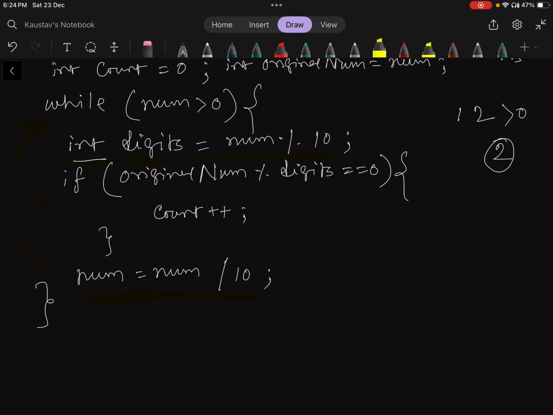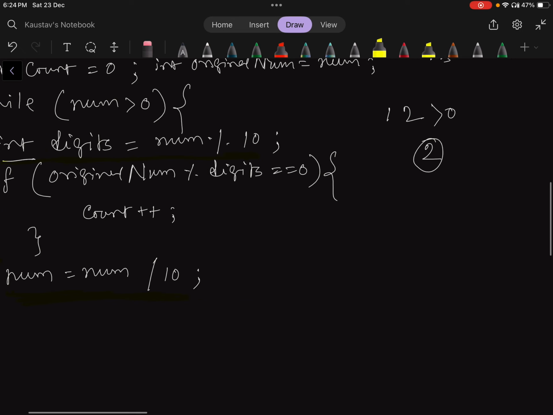So each iteration num is getting changed. First it was 125, then we got this digit, then it is becoming 12, then we got this digit, then it is becoming what? Remainder will be 2, and then it will remain only 1.